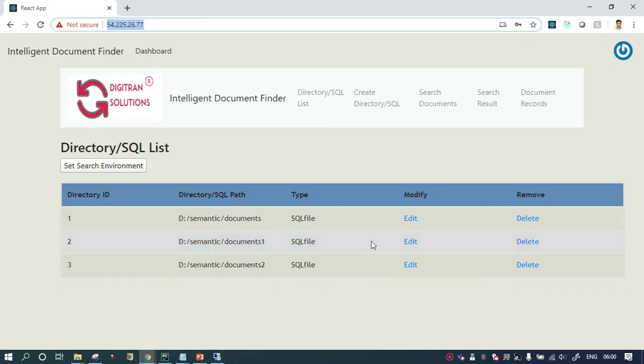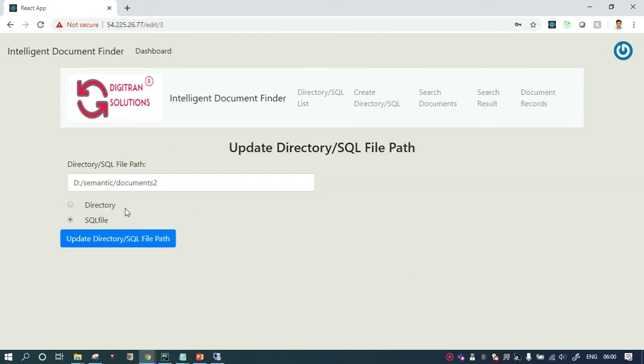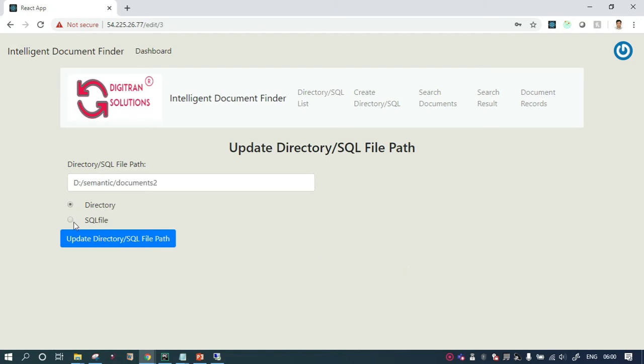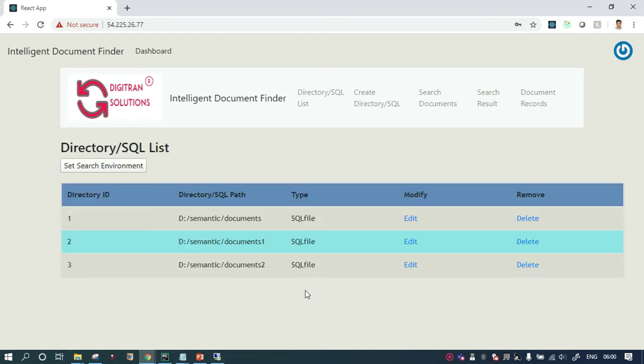For example, if some files are added to this directory, then you go to edit, then change to directory, then update this. You can see here it is appearing as directory. So I will change back to SQL. Now it is changing back to SQL. Then the delete feature can also be used if required.